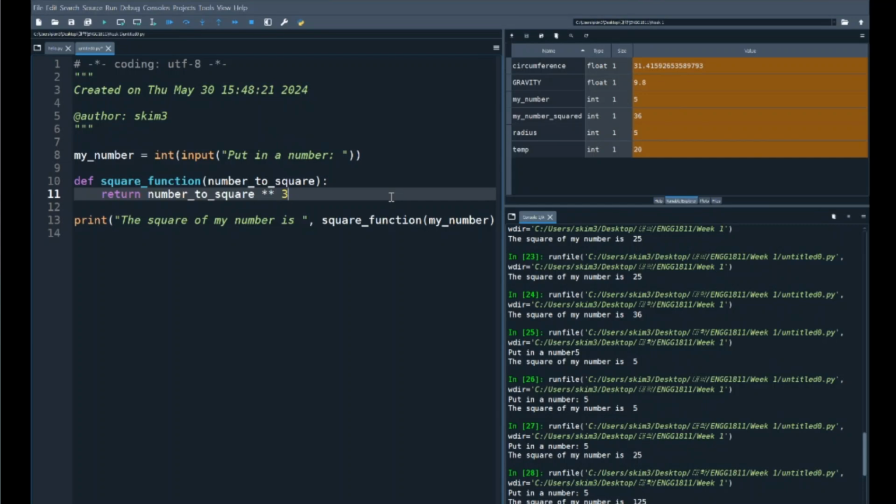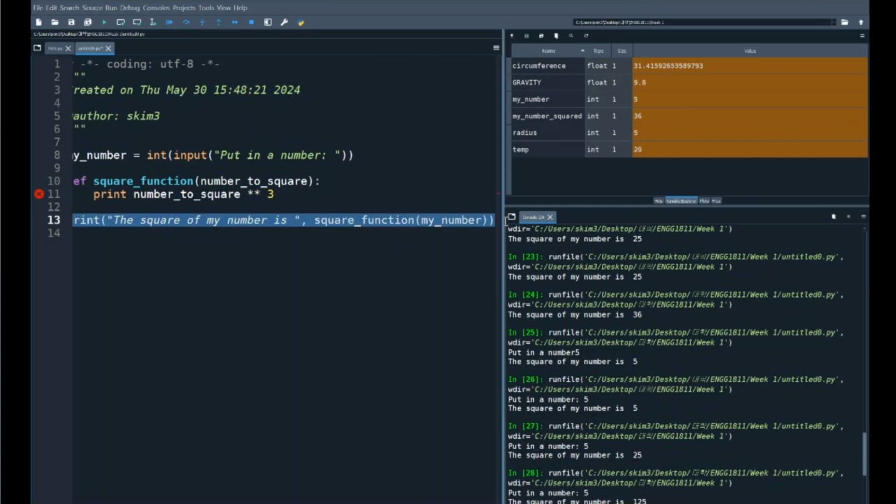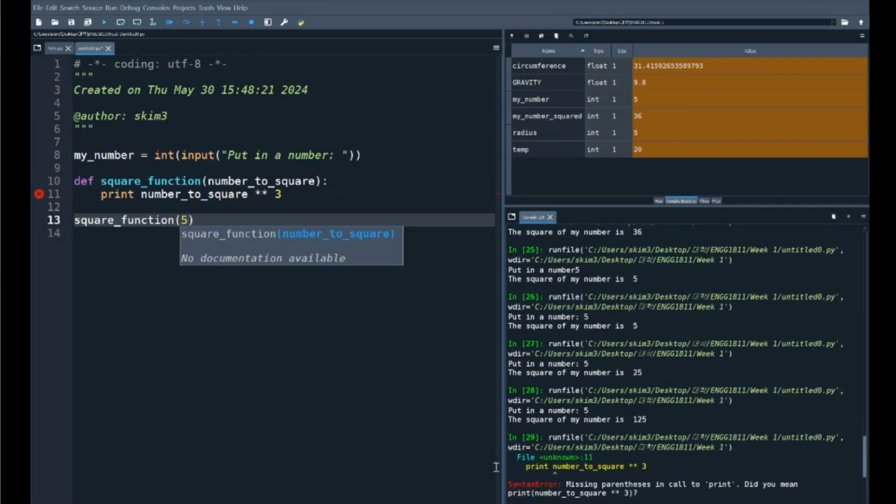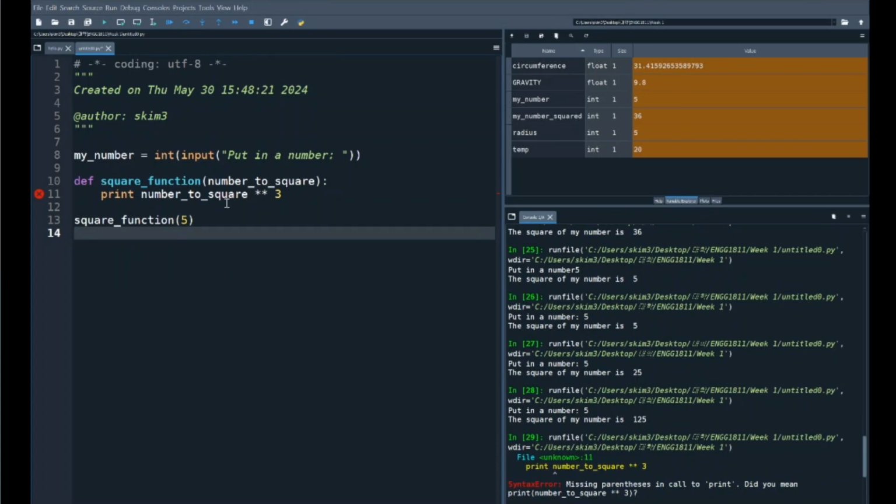But I guess there are instances where you don't use return. If you want, you can just make it print out the thing instead of returning. But that would be different, because now when you call the function, it'll print it out for you already. So if we just do square function and give it 5 and run it... Wait, which one?